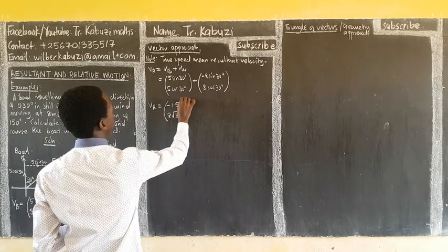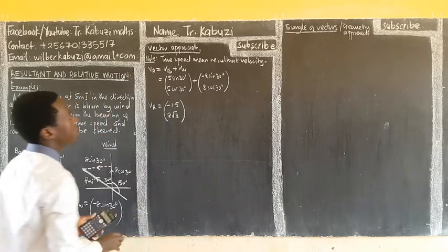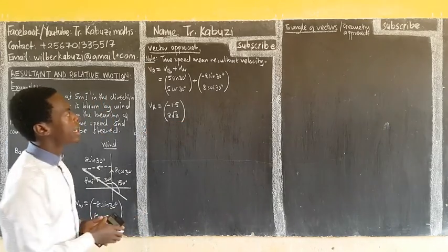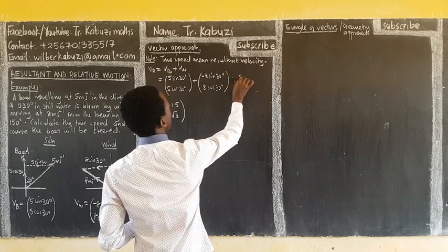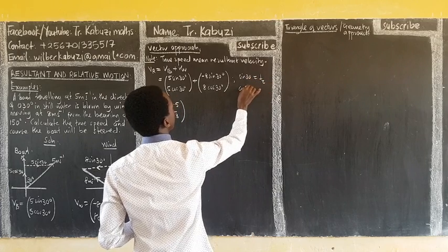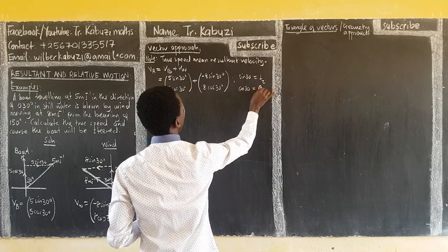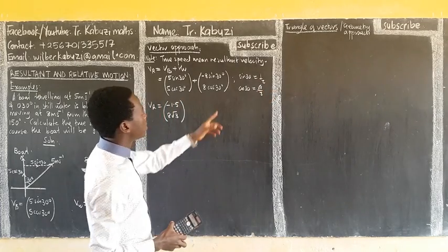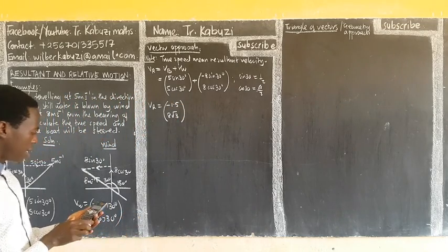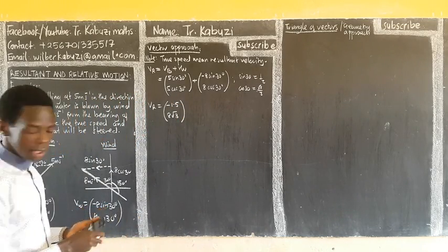Or if you don't want that, you can give it in the form of decimal points. So here what are we using? That our sin 30 is a half, then cos 30 is equal to root 3 over 2. When you put them here, these are the things you get like that. Sorry, this is not the case.